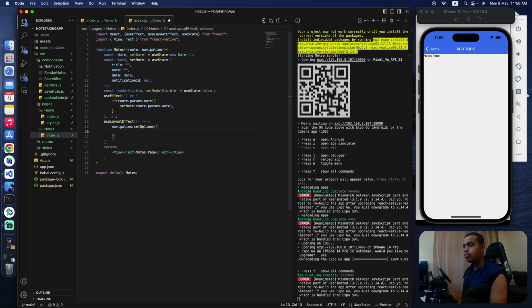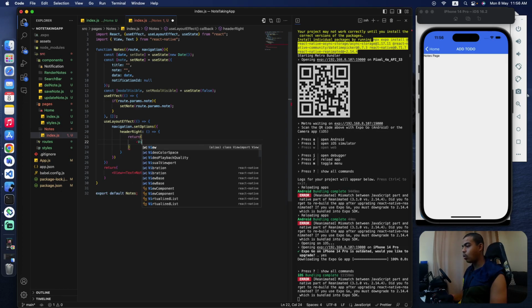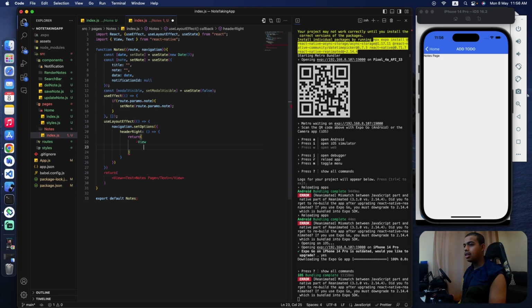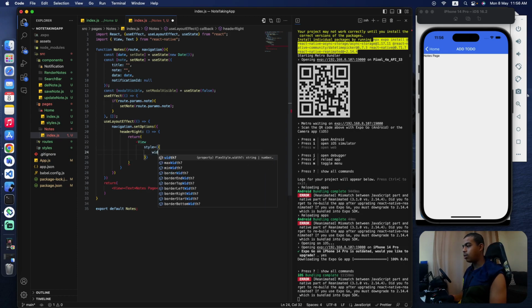Okay. So over here, we're going to select the header right, in which we're going to return what we actually want to display in our header right, which is going to be a view. And this view is going to have some styling that will be added manually to it, like a width of 100%.